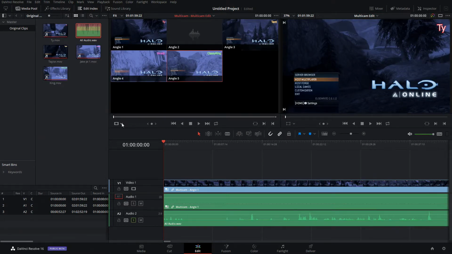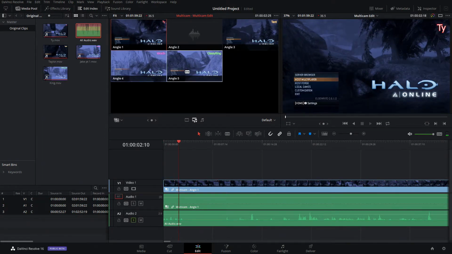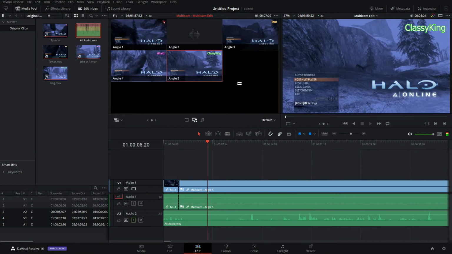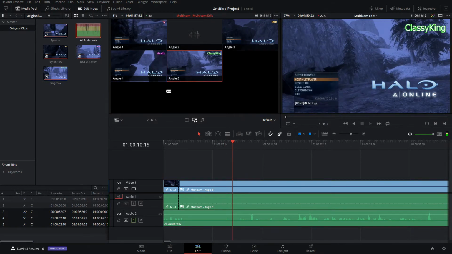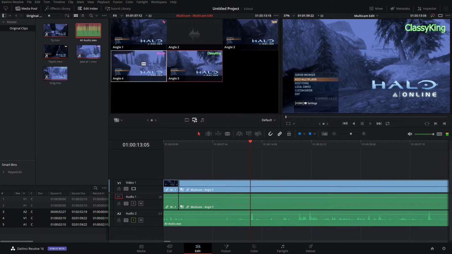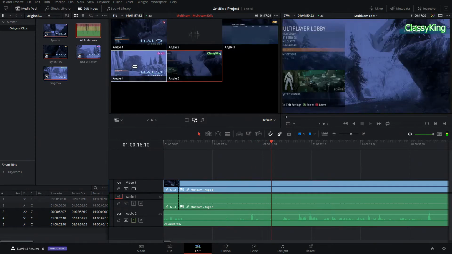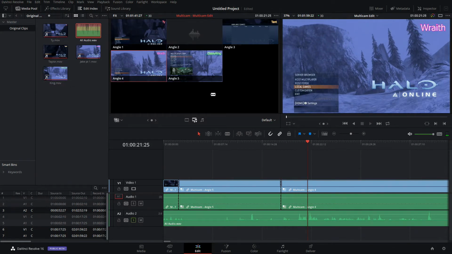And so pretty much you just make sure it stays in that multicam thing. And as you're going through, you can just click. It'll change the angle. And as you can see, when I do it while it's actually playing back, it'll cut in the timeline. So it basically is the same as dragging and dropping from the source browser into the timeline. And at this point, this is all 100% up to you how you want to do it.